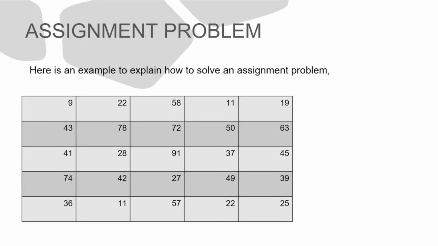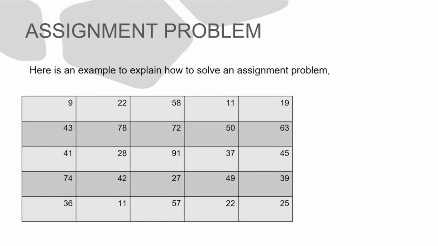Assignment problem in operational research refers to a special class of linear programming problems that involve determining the most efficient assignment of people to projects, salespeople to territories, and contracts to bidders, and so on. It is often used to minimize total cost or time of performing tasks. One important characteristic of an assignment problem is that only one job or worker is assigned to one machine or project. Given here is an example of how to solve an assignment problem.